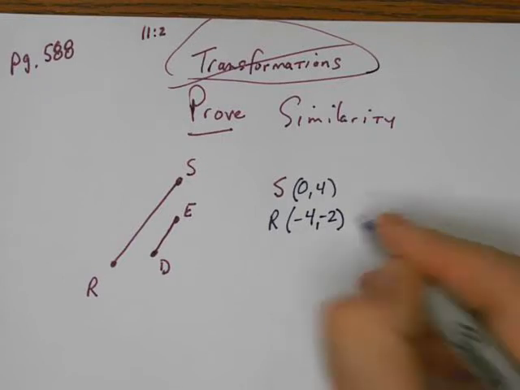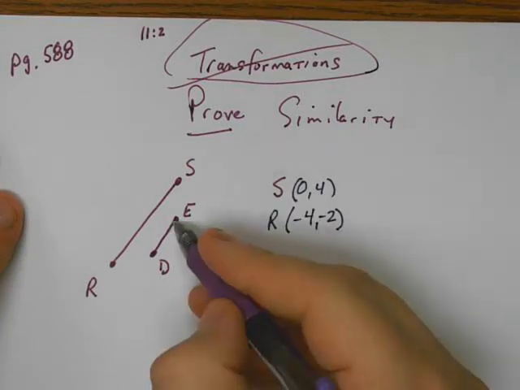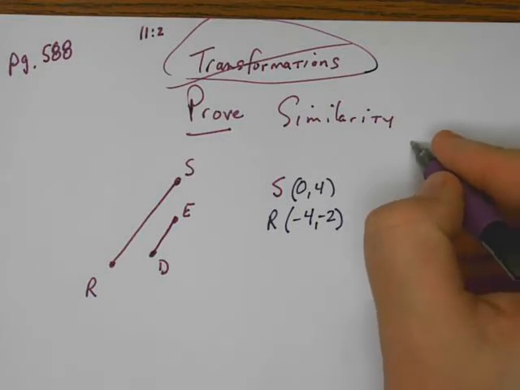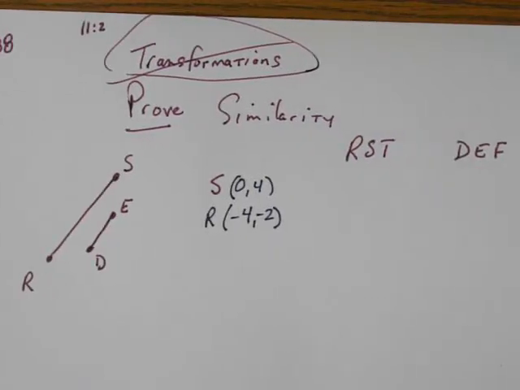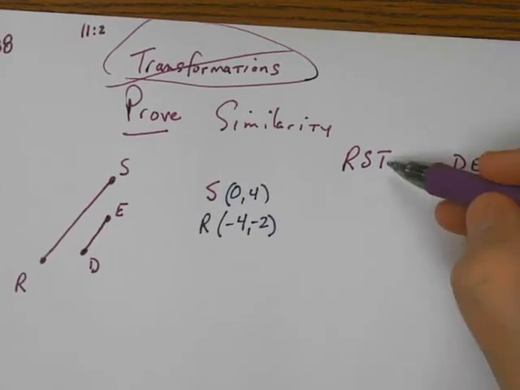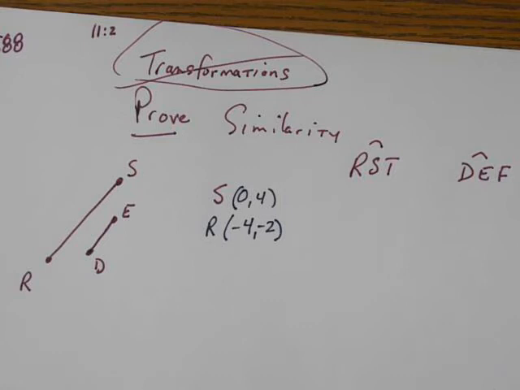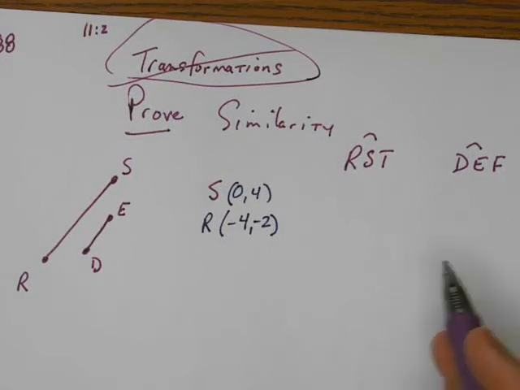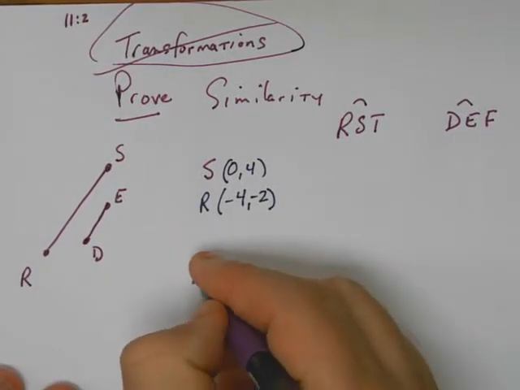Thank you. All right, so now there's SR and it is a corresponding side to ED. If you look at it, it says vertices of triangle RST and vertices of triangle DEF. How it's named matters, and so RS matches to DE because of the order of where they're named. Does that make sense? You can just look at how it's named to tell you which sides match to which sides.